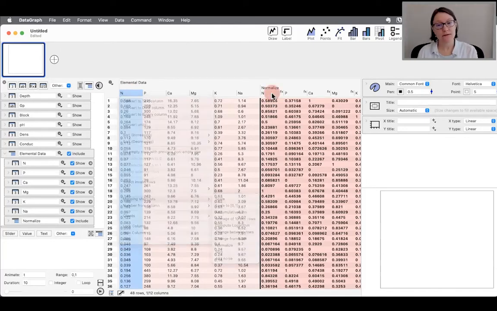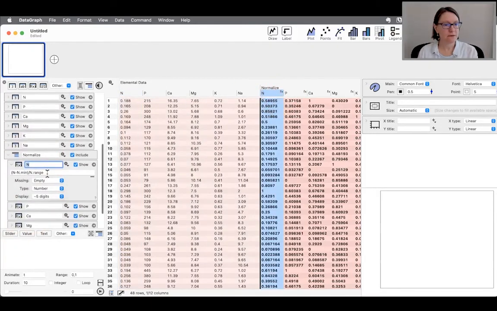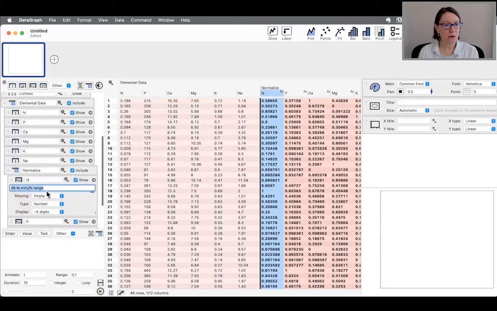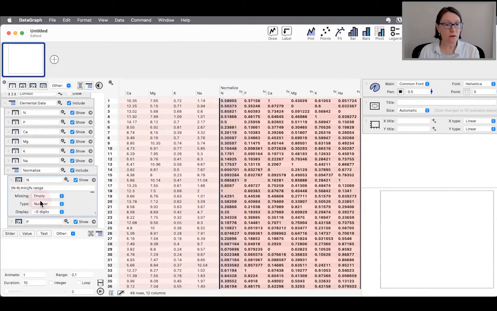Well, actually, I guess I should check, let's see what this is. So you can see if I go into the column that I created using this within this group, you can go back over here to look at the data for n is using this expression is what's normalized.